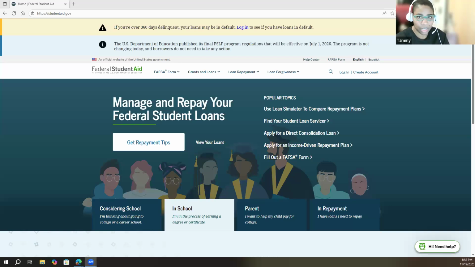So studentaid.gov is where all of your information that's connected to your federal student loans is going to be. This is the hub for everything federal student loans. But like I mentioned, if you want to know what your payments will look like under different repayment plans, you can actually go find that out without making any commitment to changing out of repayment plans or moving yourself out of SAVE whatsoever. So let me show you.